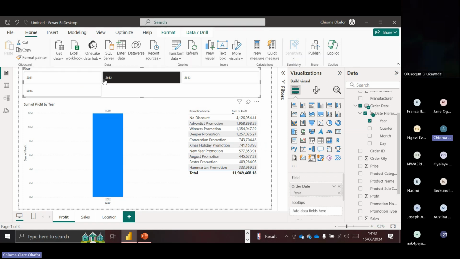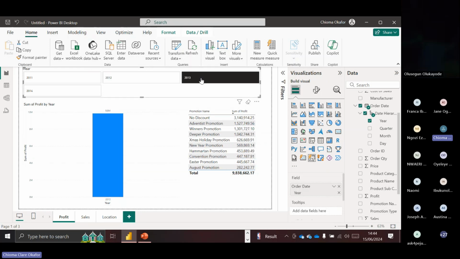Slicer makes it easier. Instead of the way we're drilling up and drilling down, you can just use your slicer and make life easy. Let's say your manager is speaking to you about something like, okay, can we go on 2010? Tell me what's happening there. Instead of having to do that drill up and drill down, click on 2013 and it will just bring up everything for you. So you even begin to appreciate this more, assuming we had more visuals here, right? But it's okay. At least you're getting the whole gist of it.